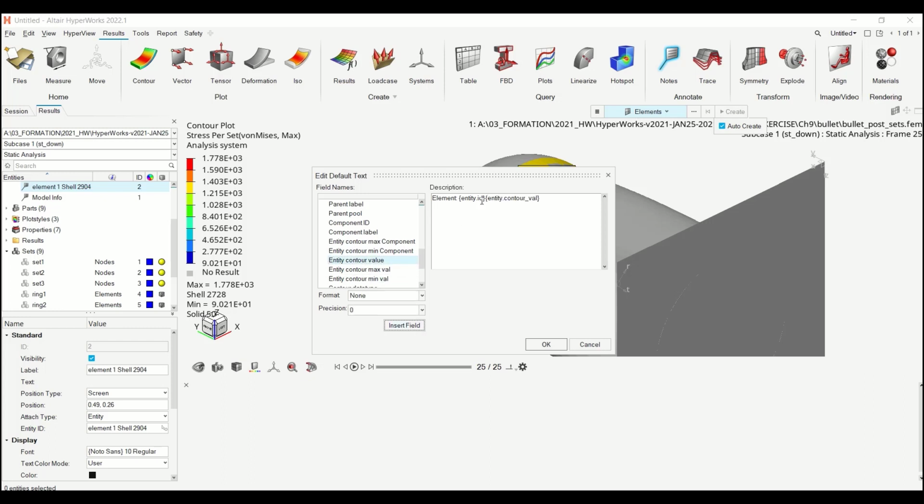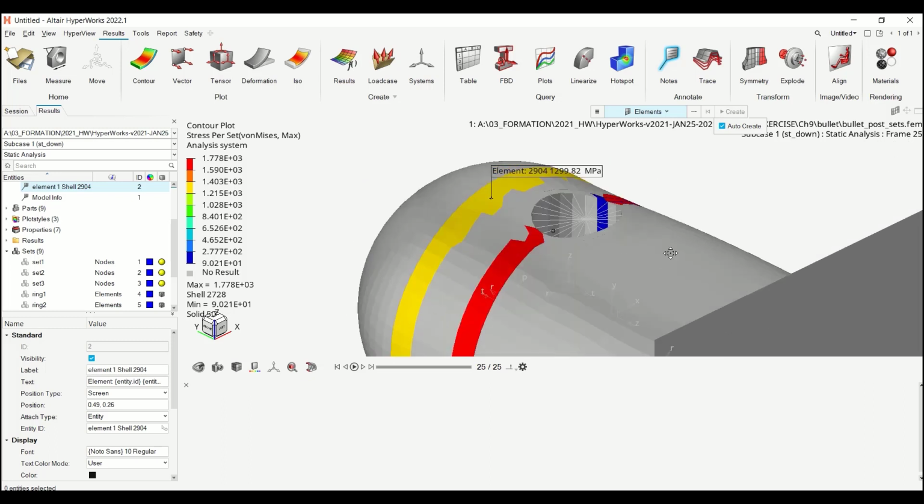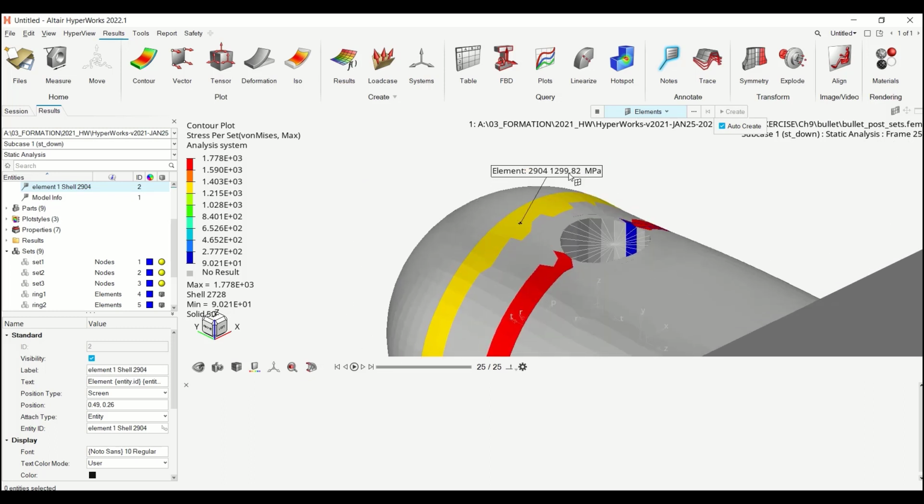Insert. I could set some space and add some extra text, MPa, for instance, and okay, and here I have my value. And if I pick any other element of the same set, I will have the same information.